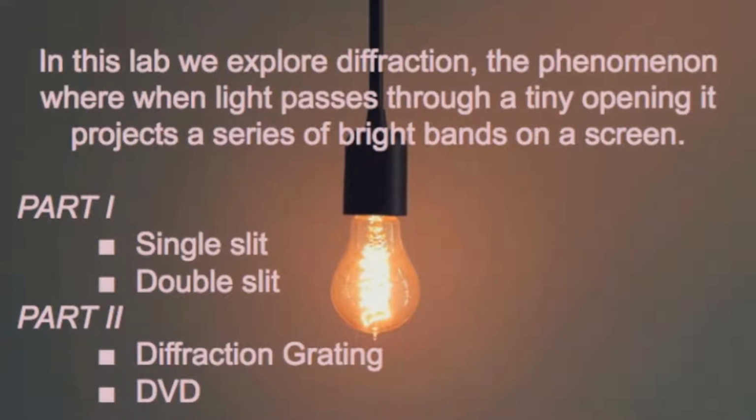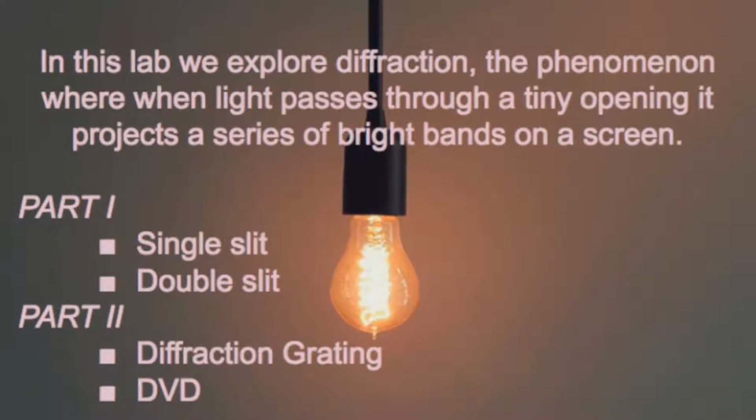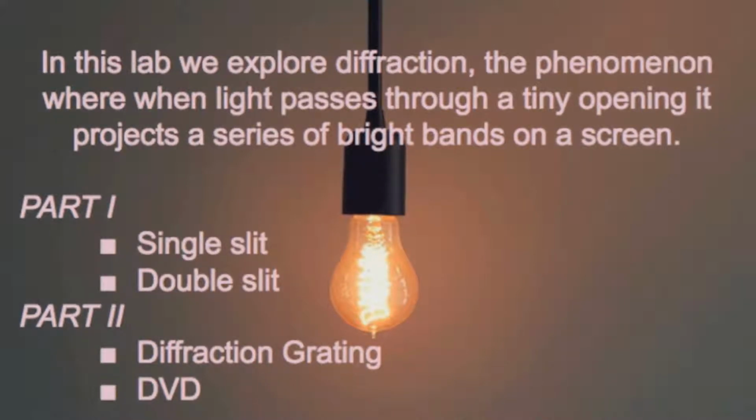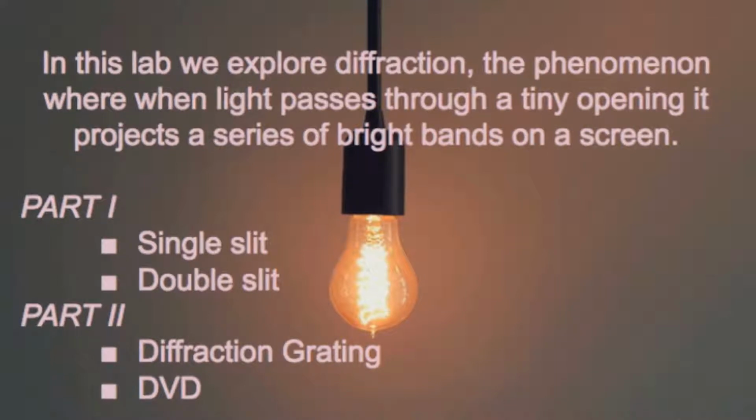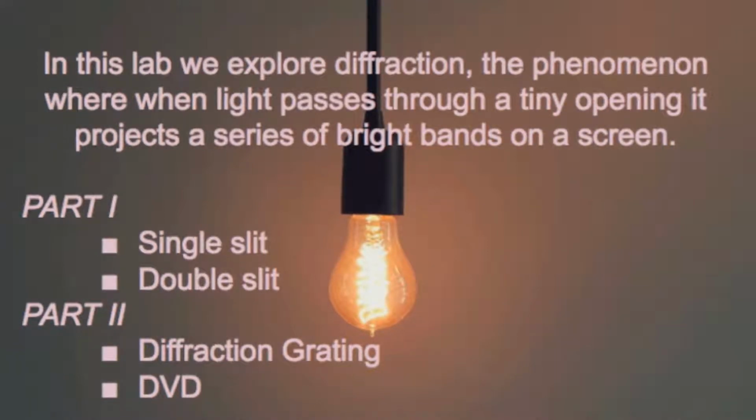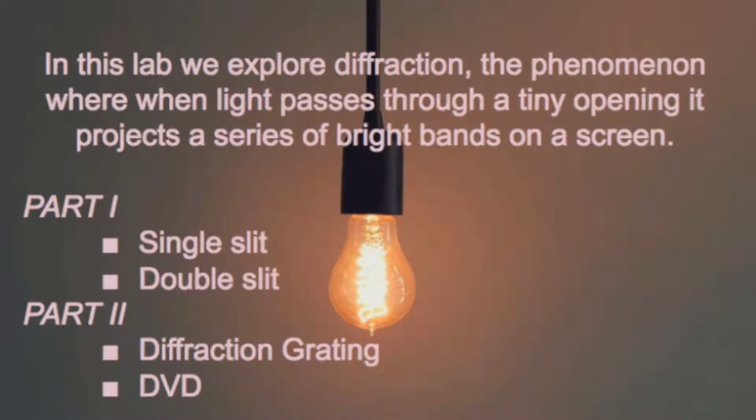In this lab, we explore diffraction. Diffraction is the phenomenon where when you shine a light through a very tiny opening, you might expect to see a very tiny pattern projected onto a screen. Instead, you see a series of bright and dark bands. The bright bands are due to constructive interference, and the dark bands are due to destructive interference.